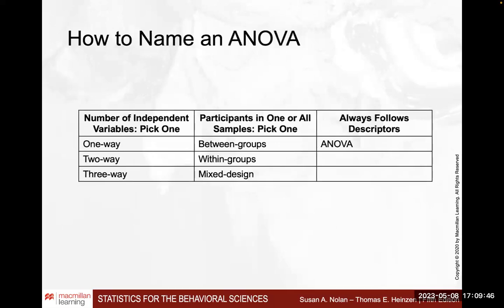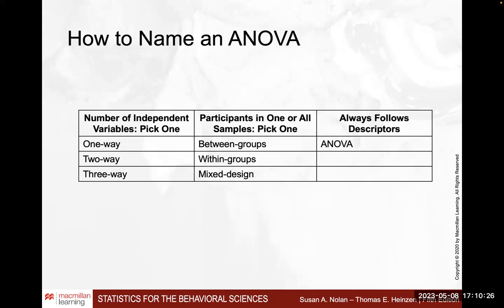How to name an ANOVA? We know one way, between groups, within groups, a mixed design. We didn't do mixed design, we didn't do three-way, but it's basically all possible. Particularly when you have three-way, you can easily have a mixed design where individuals go through several conditions, levels of the independent variable repeatedly, so they go through all the levels. But for the overall comparison, there's another level that makes it a three-way that is basically a between groups design for the different levels.